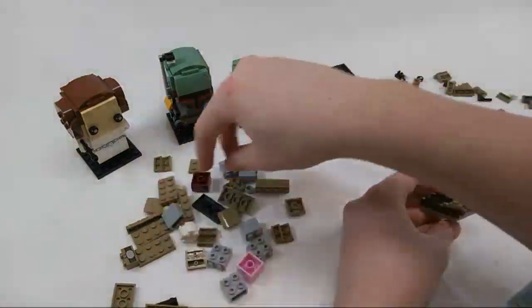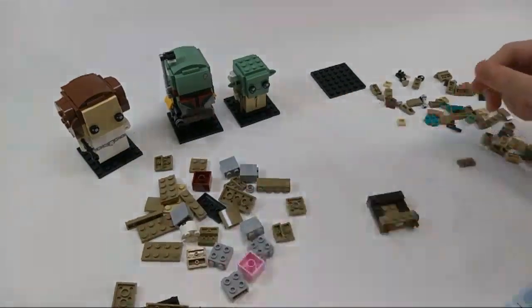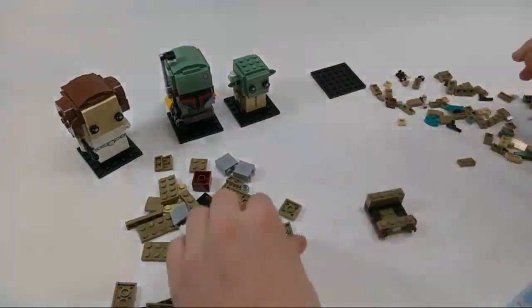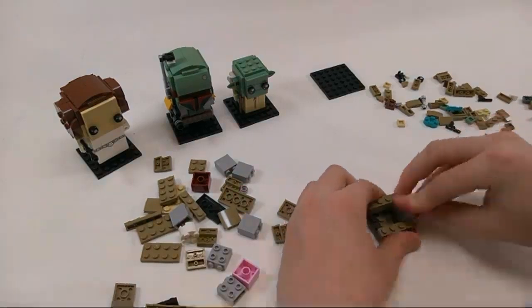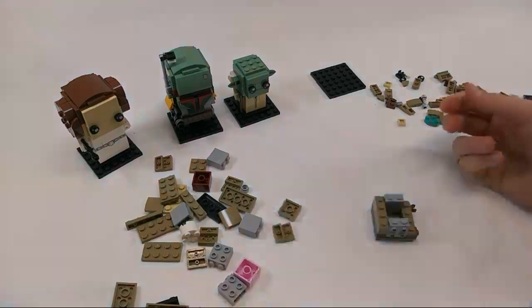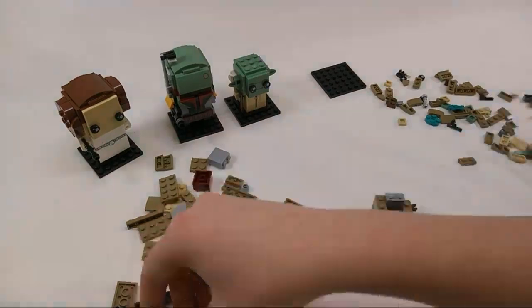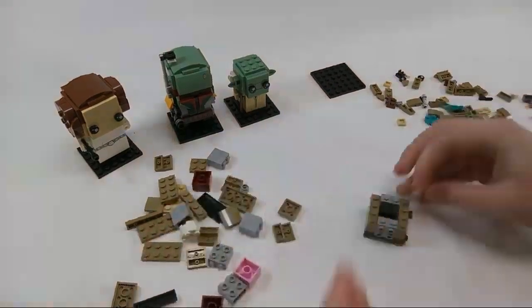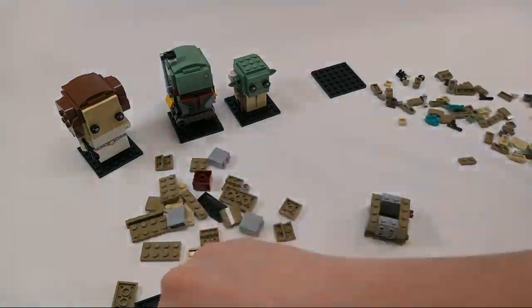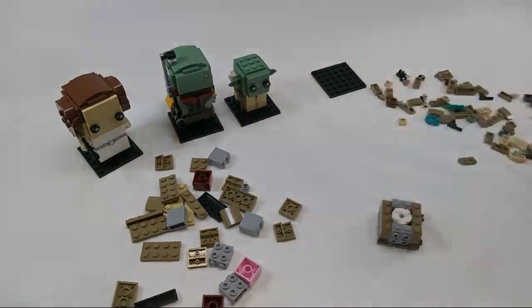But probably the first ever set I got from the store, and actually remember buying, was a 3-in-1 Creator set. It was a boat, plane, and helicopter. And that was probably the first ever set I built. And then the rest of my Lego collection came from Craigslist. People would be cleaning out their house, and they would find they had a bunch of Legos from their kids from when they got out of doing Lego. My dad found those on Craigslist and bought them really cheap. So I got a lot of Legos from that.